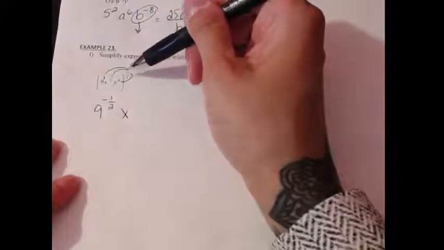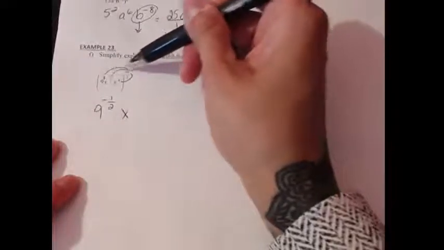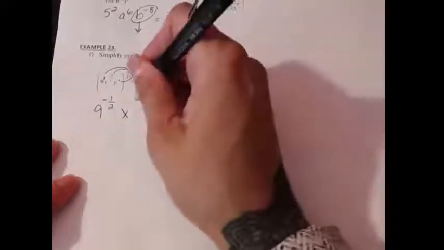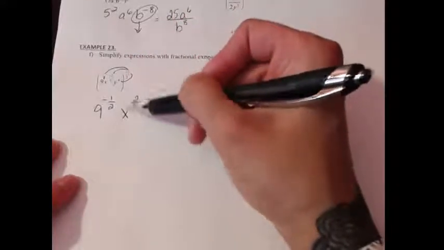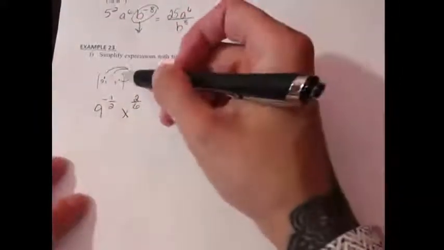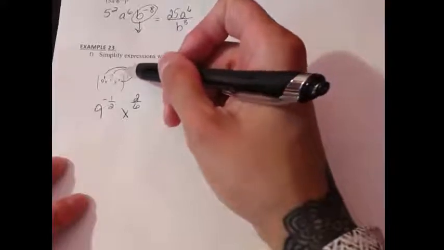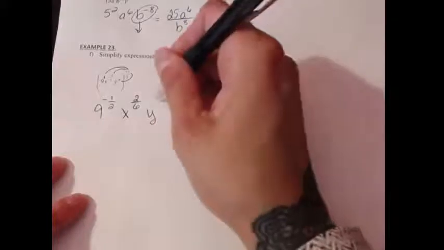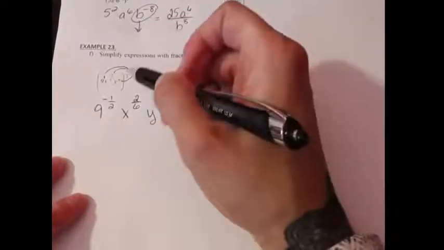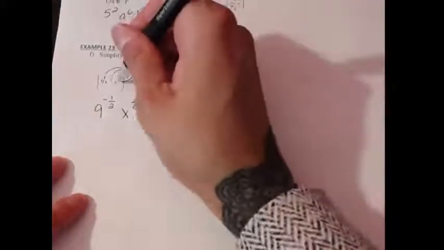Then we have x. Negative 2/3 times negative 1/2 is positive 2 over 6. Which, by the way, you're seeing what I'm seeing, right? You're seeing that this reduces, and I'll reduce it in a second. And then we have y to the 4th raised to the negative 1/2. So numerator times numerator, right? We get negative 4 over, and then 1 times 2 is 2. If it helps, put that whole number over a 1. 4 over 1 times 1 over 2 is 4 over 2.